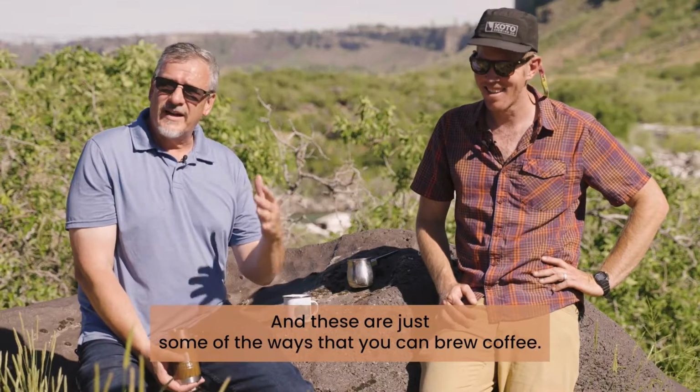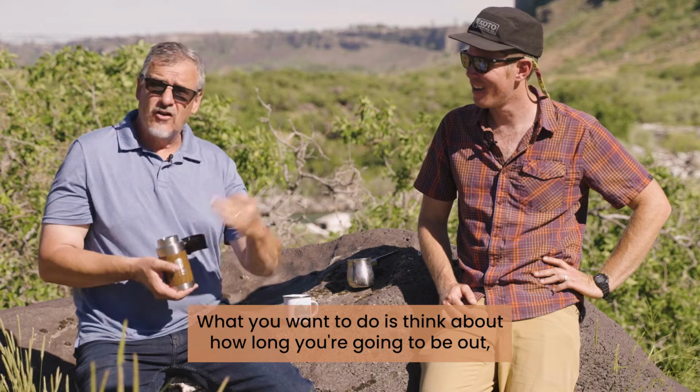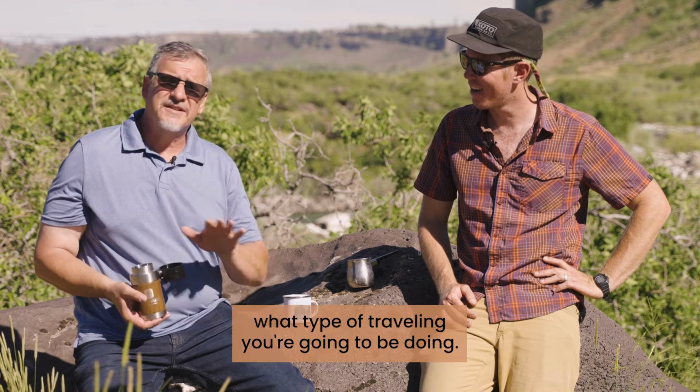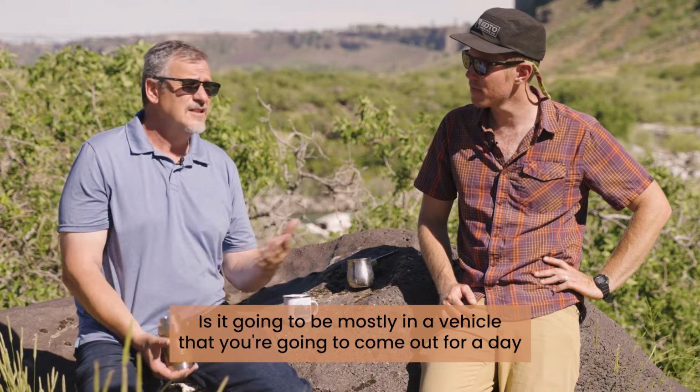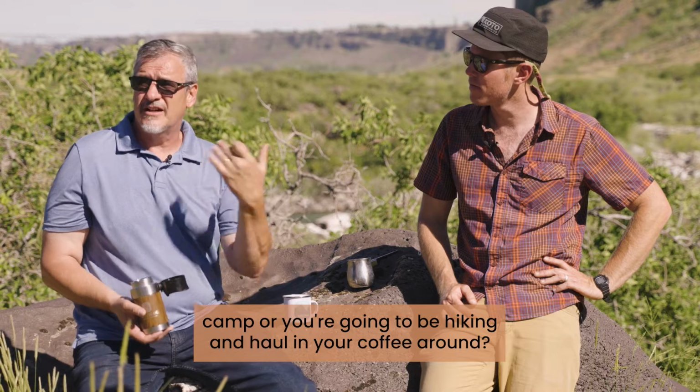And these are just some of the ways that you can brew coffee. What you want to do is think about how long you're going to be out, what type of traveling you're going to be doing. Is it going to be mostly in a vehicle that you're going to come out for a day camp, or you're going to be hiking and hauling your coffee around?